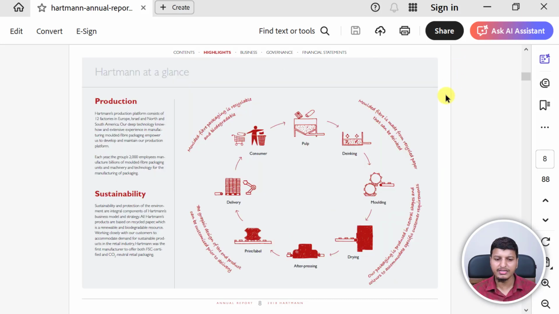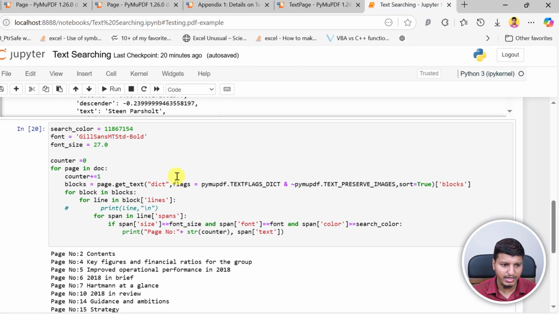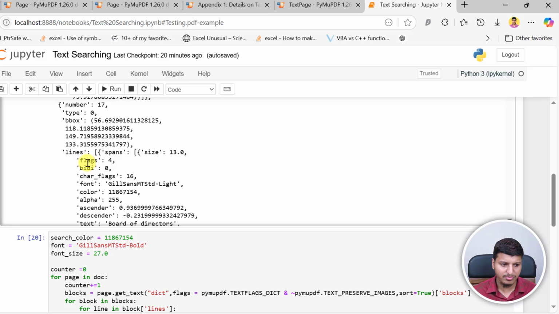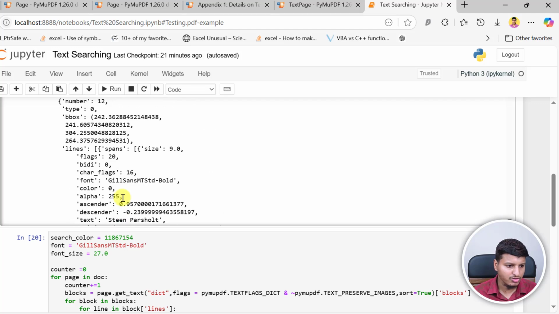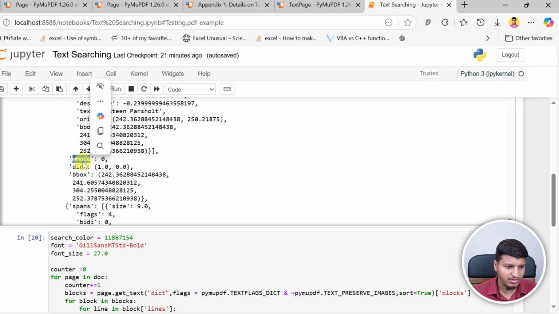Okay. So it's versatile. You can search based on anything you want. You can filter out the text by anything you want. You can check multiple properties, like if it's a specific font color, if the text is from left to right or right to left, like in Arabic, normally the text flows from right to left. So you can do that as well. You need to look into this writing mode. You can see the direction, if it's horizontal or if it's a vertical text. So the opportunity is enormous.